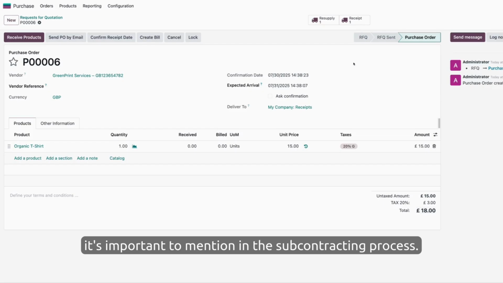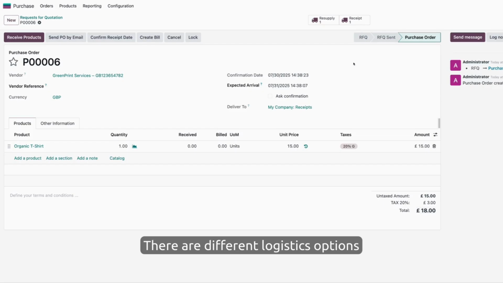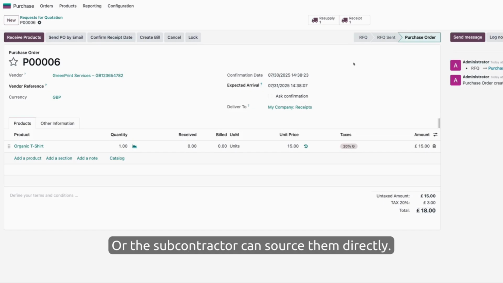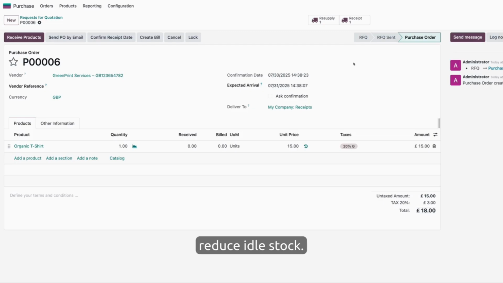Here it's important to mention, in the subcontracting process, there are different logistics options depending on your operations. The components can be sent to the subcontractor by your company, as we are doing here today, or the subcontractor can source them directly. You can also configure the subcontracting process to dropship components to the subcontractor, which is commonly used for the company to reduce idle stock.